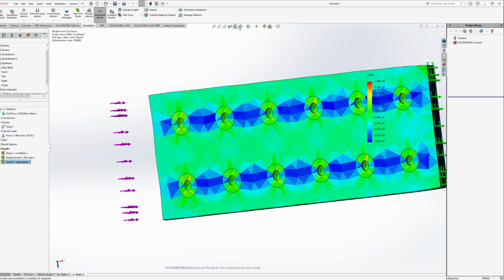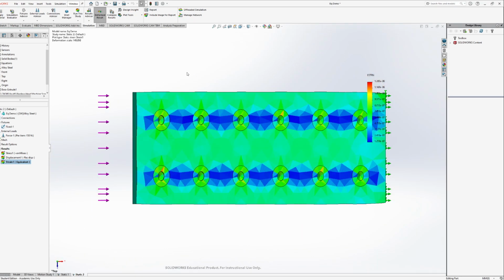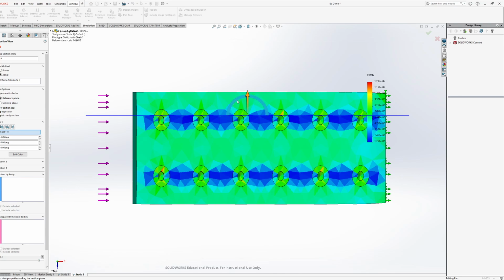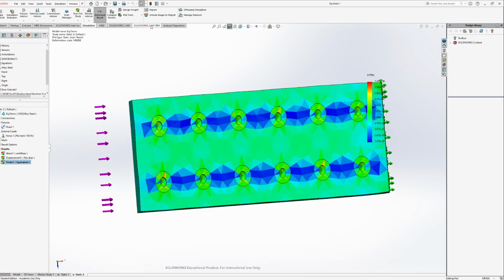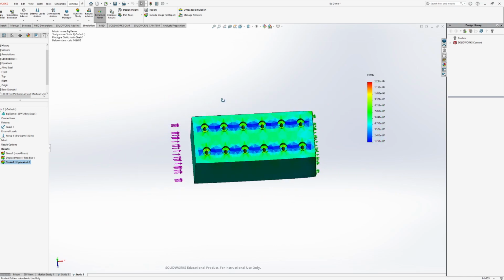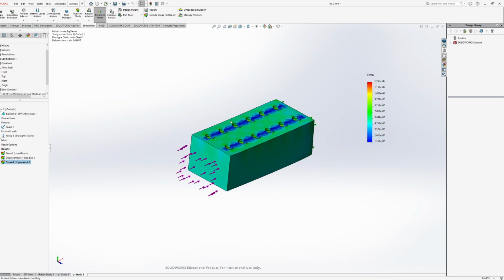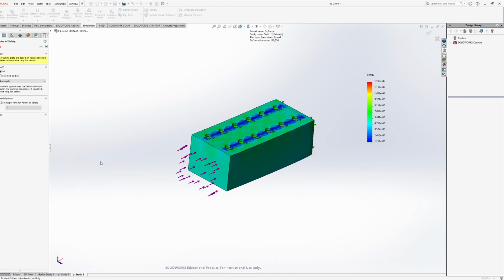And we can pretty much dissect this and take a look at it in any manner. I think you can take a cross section still. No? I'm a little bit salty about that, though. That you can't take internal cross sections, or maybe you can. It's just not very intuitive. I'll have to look into that. But there's other plots that you can add to this as well. If you right-click on results, we'll see things like adding factors of safety. So factors of safety are just reasonably, so let me see.